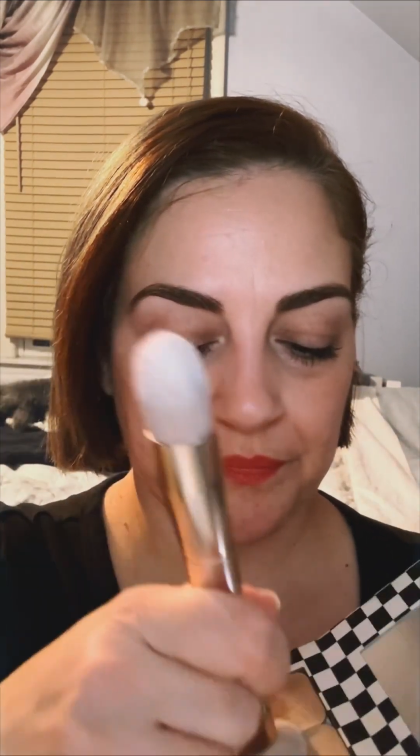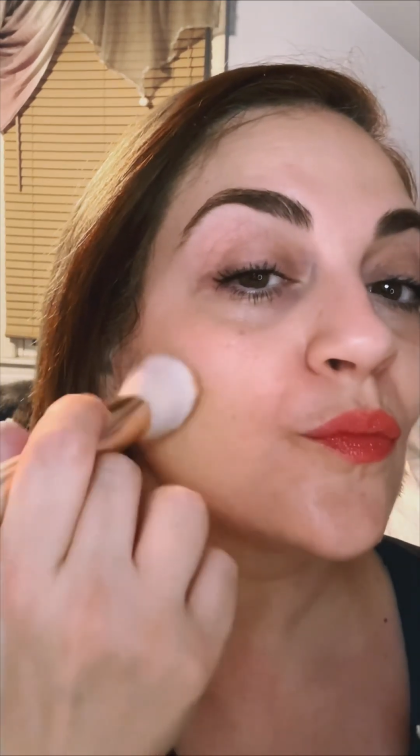I'm going to do my whole face with the 3D brush that I just showed you, and now I am going straight into the balm on my under eyes. I'm always singing the praises of this Seint Balm that conveniently just fits into the palette. I generally like balms for the under eyes as opposed to an eye cream, and this helps the makeup glide on so effortlessly and just look flawless, which I definitely need for the under eye area.